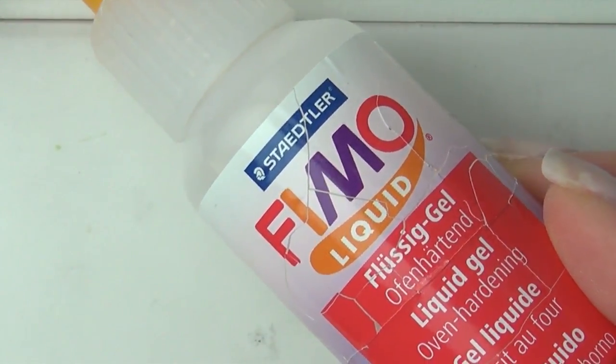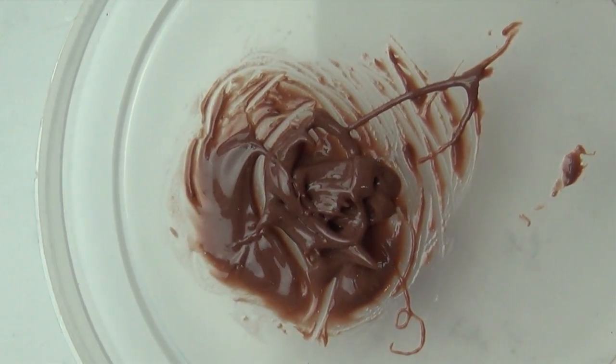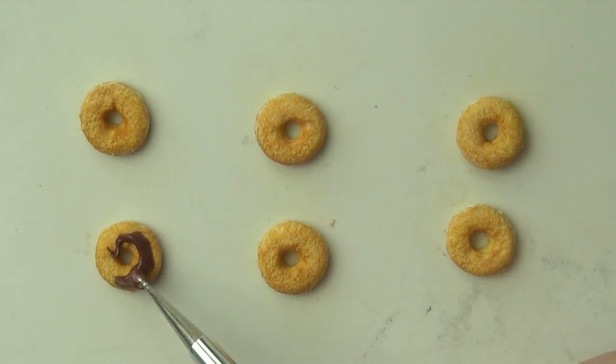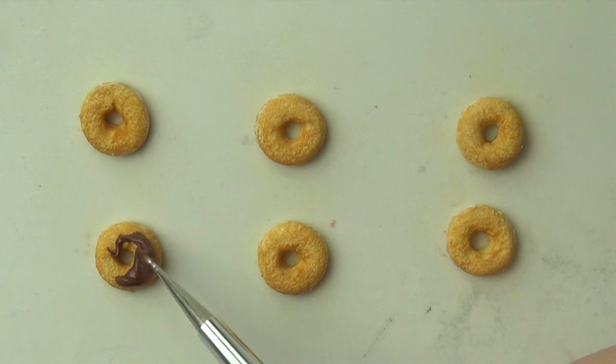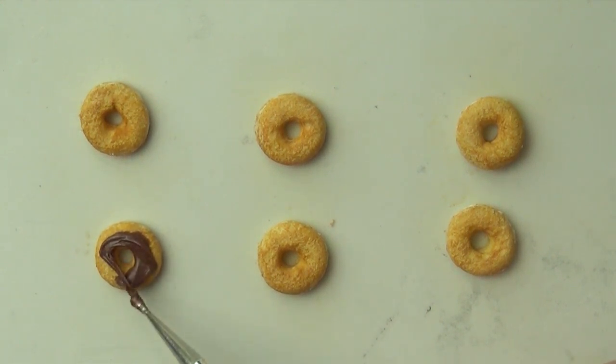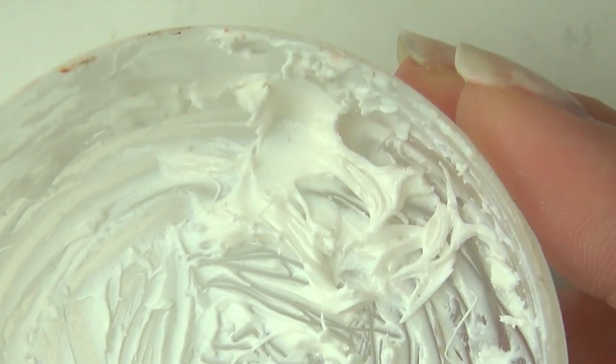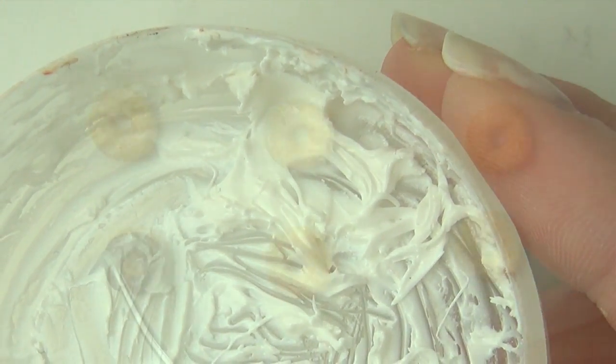Now to the icing. Mix some liquid clay with solid clay to create an icing-like look. Gently spread it on top of the donuts. To add a bit of swirl for some detail, I'm using a white icing mix on top of the brown.